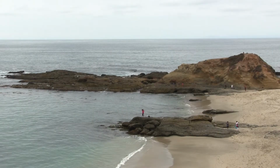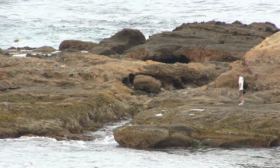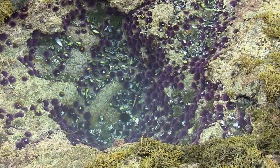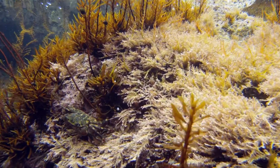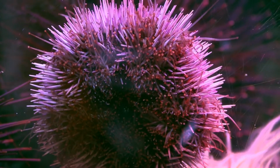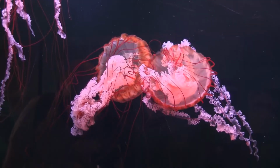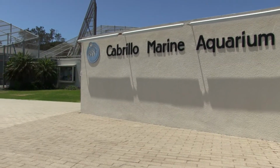Sea urchins are pretty common in places like Gough Island and Treasure Island. Visitors, however, are not allowed to touch or handle these animals in order to preserve the environment. Visitors are, however, even encouraged to touch animals like sea urchins at some of our local aquariums. I had the opportunity to visit the Cabrillo Marine Aquarium, where I met with the director of the aquarium, Mike Schack.